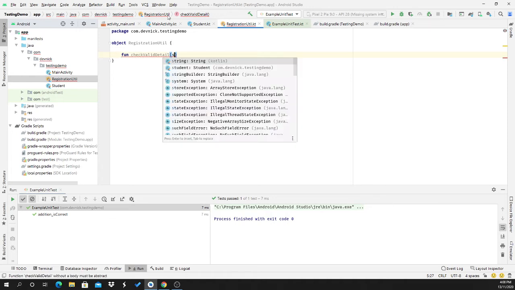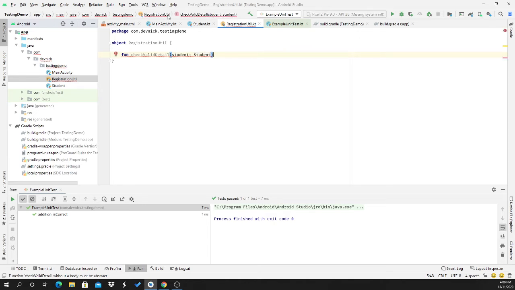I'm giving a parameter, student. Now we have to check a condition. If the student's age is greater than 18, then it will allow some functionality, or I can say the age is valid. Currently I'm just returning the true value.